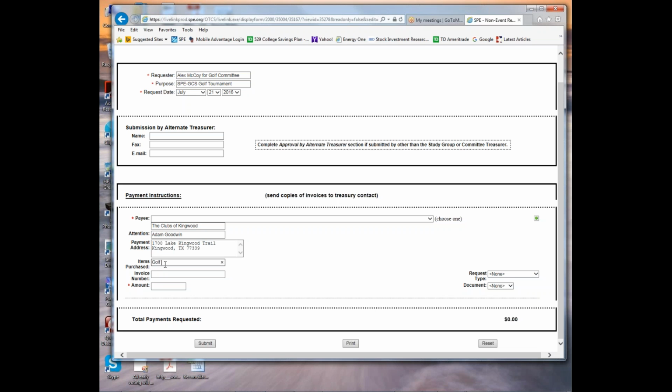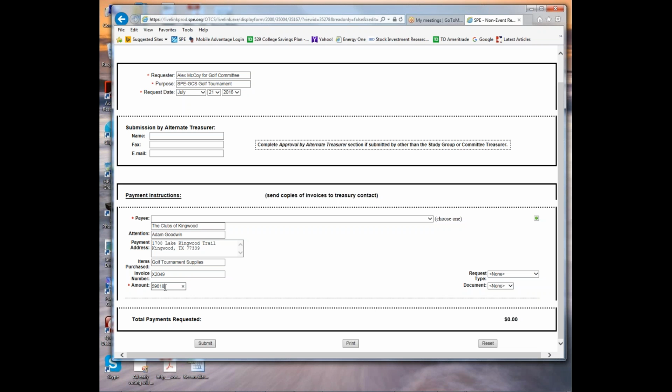Fill out what the invoice is for. In this case, it's golf tournament supplies here. Put the invoice number. If the invoice has a particular number, most vendors will give you a number. And then you put the total amount due for the invoice here.